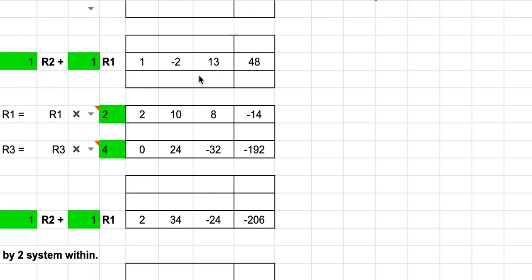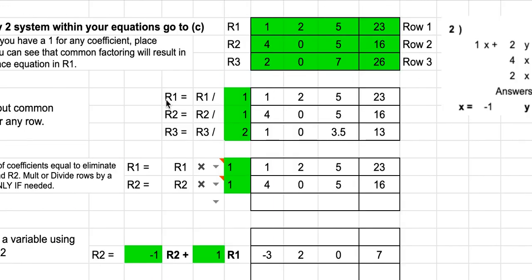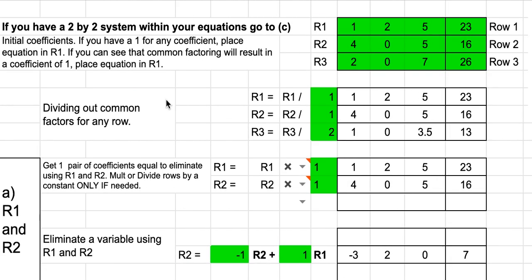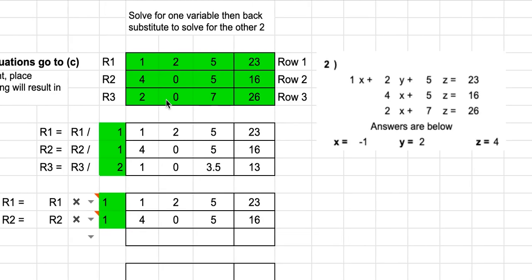Let's do one more that's like this. This one we'll do a little bit faster, and I won't quite finish it. I'll maybe let you do that because you have access to this system of equations as well. So here's the system of equations right here. Now this is a tricky one too. We see it's 1x plus 2y plus 5z equals 23, and then it's just x and z here.